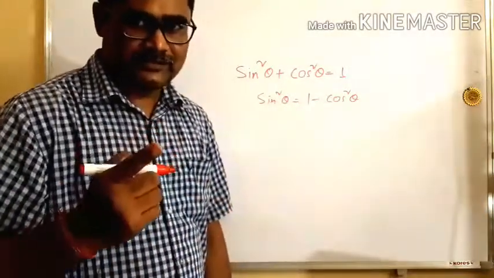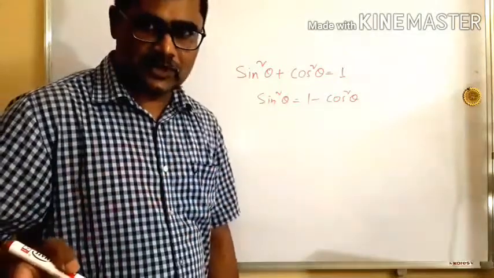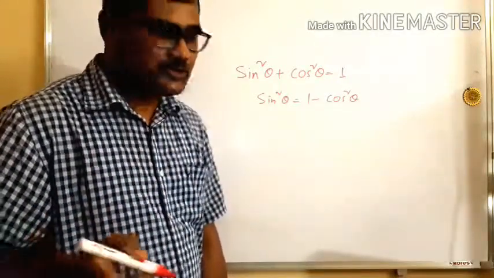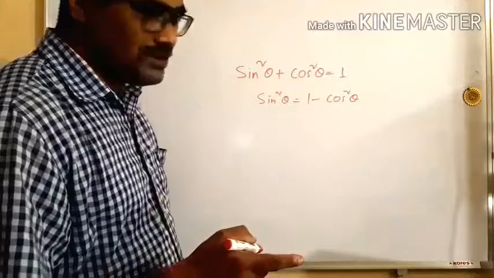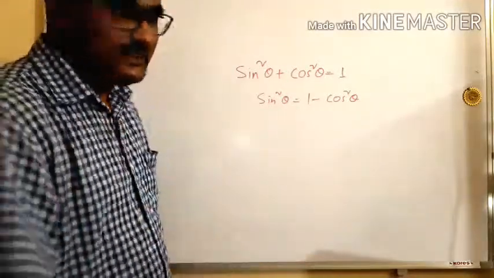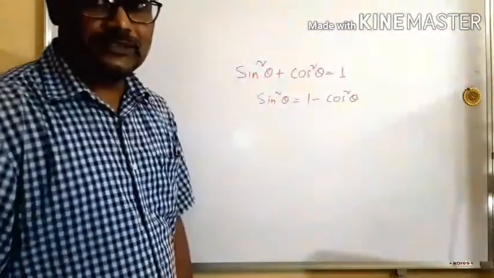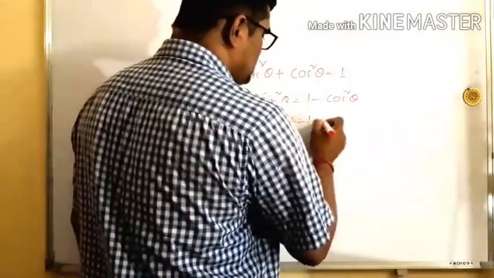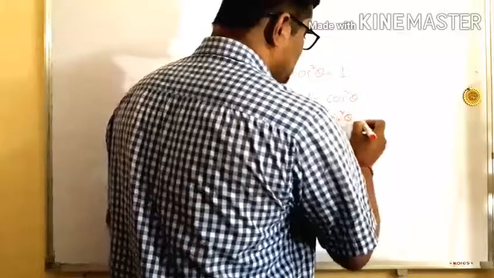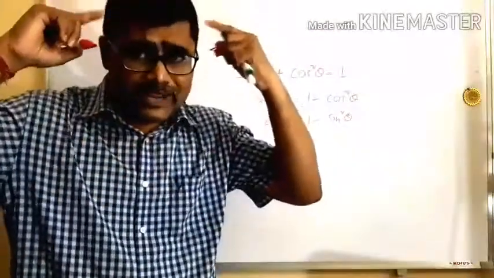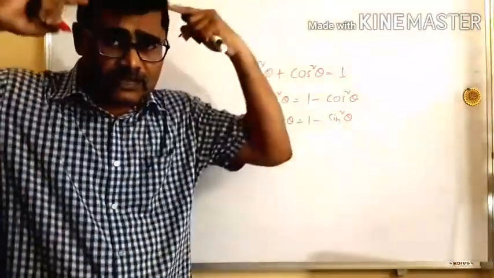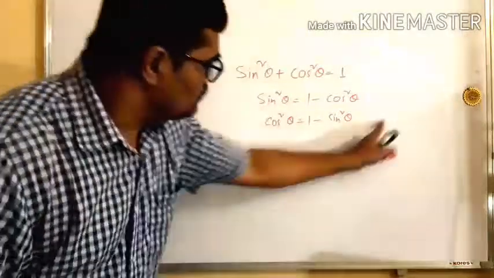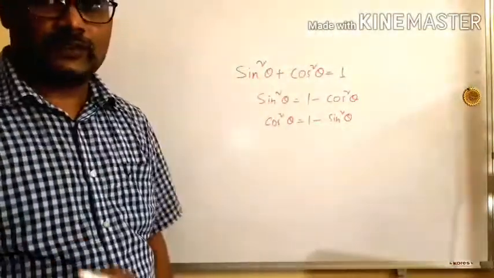Try to practice this. That's what you have to do with the other formula, which I am not going to do. Instead, if this goes that side, what will be generated? Yes, you will be left with cos square theta equal to 1 minus sin square theta. These are all things you have to do with your mind's eye. It goes like this.